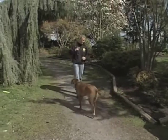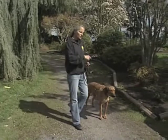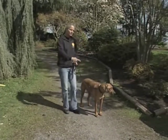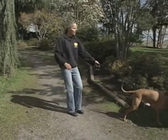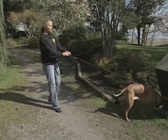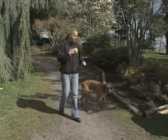And the other thing is I'm trying to get her to pay attention to me. She just looked at me then, and that's exactly what I want. By changing directions often, you get that loose leash, you get the praise in there. The dog understands that that's what you want, and also you're going to get a little bit more attention paid to you by the dog. This way, Kiva. This way. Good girl. This little exercise is called free on leash.